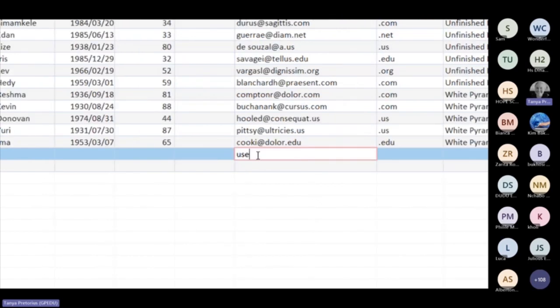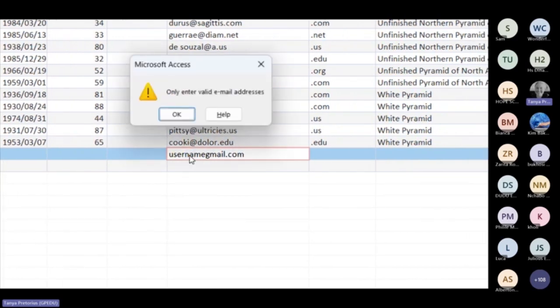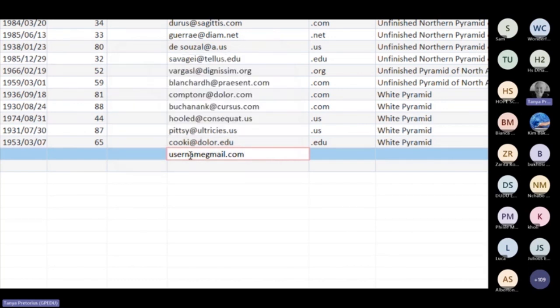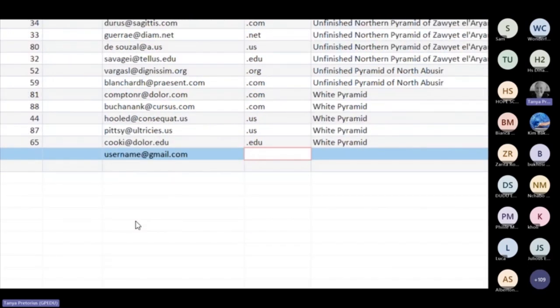If I just type username gmail.com, it automatically pops up the error message. So this is the validation text. The text pops up because the rule is invalid. It says only enter a valid email address. What makes the email valid is the fact that we said it has to have an @ sign, right? So the moment the @ sign is there, it allows us to continue.